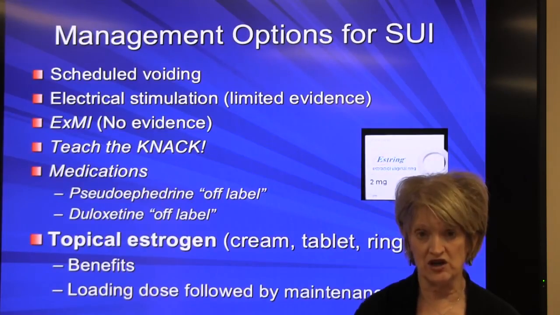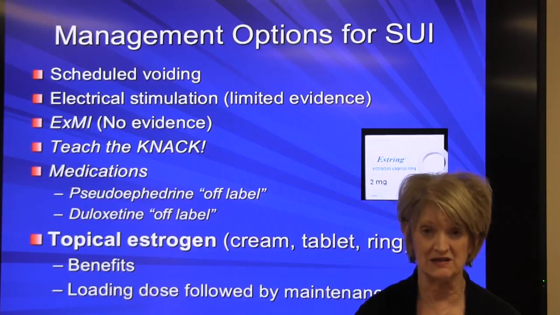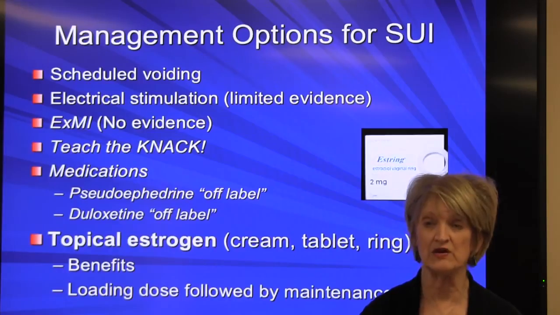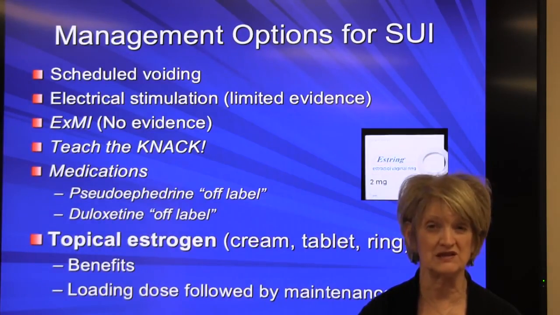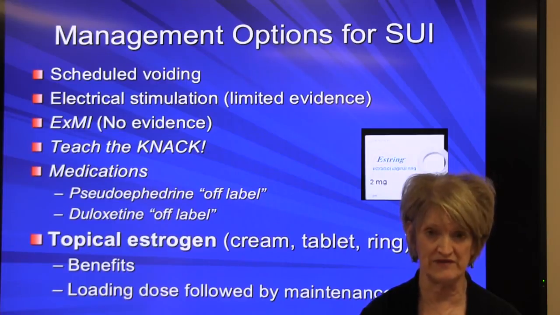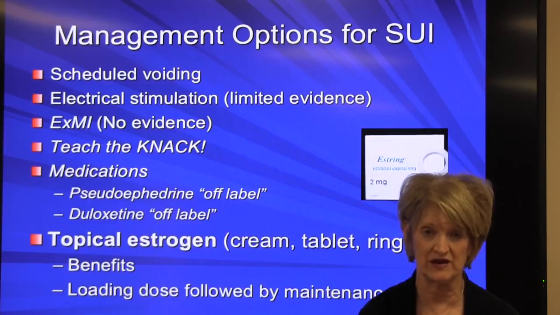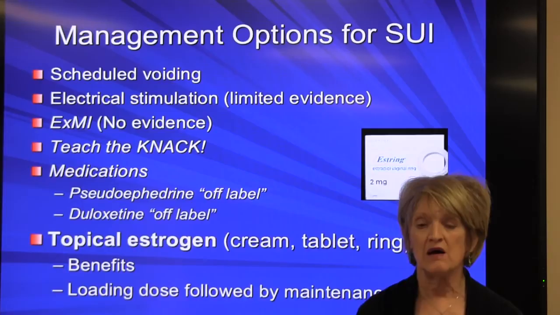Reduces atrophic changes, reduces bladder irritability, reduces the incidence of UTIs in older women. So benefits very well defined. Topical recommended as opposed to systemic because systemic has significant adverse effects. Topical does not. So you get the same benefits from topical estrogen, but you don't get the adverse effects. So maximum benefit, minimum risk.